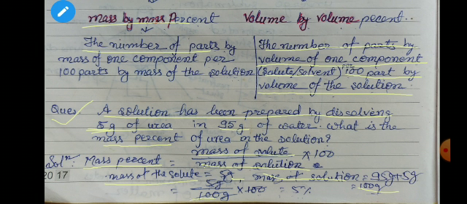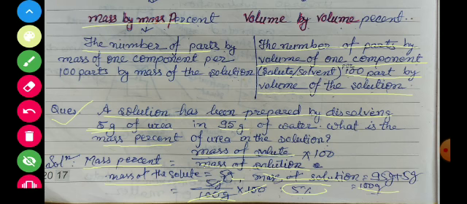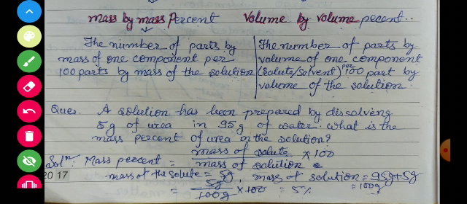So here we have put 100 gram and multiplying by 100 will get the mass percent. Here you can see each gram got cancelled and 100 got cancelled. By cancelling 100 and gram, it becomes 5 only. So this 5 is the mass percent of the solution, or the concentration of the solution. So students, in this way we can calculate the mass percent or concentration of a solution.